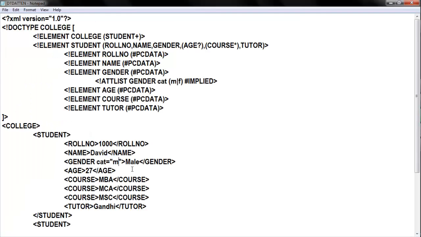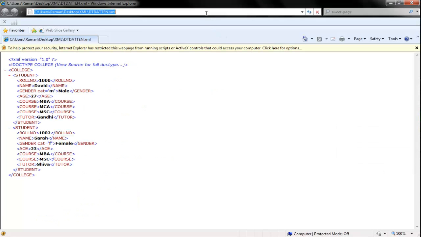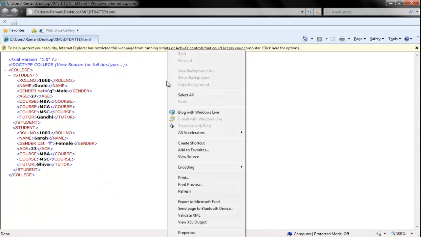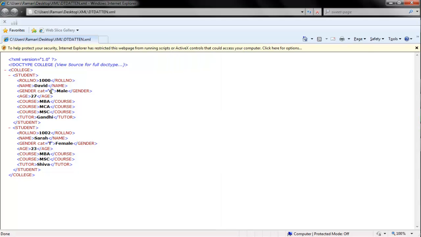So now I'm going to make some changes. So what are the two options available here? M and F. But I'm saying now that instead of M and F, I'm going to provide some other letter known as G. Now if I provide G, G is not an attribute value that has been provided inside my enumerated list. Only M and F have to be provided. Now I have provided G. Now let's see what happens. So when I execute this particular code, it shows me G here.